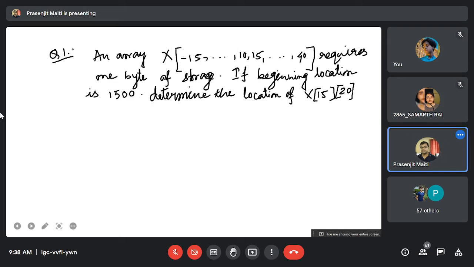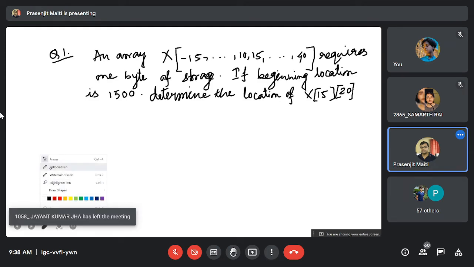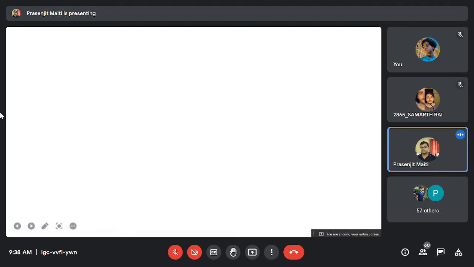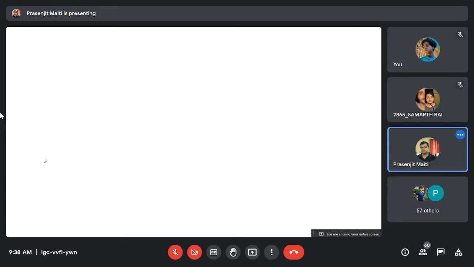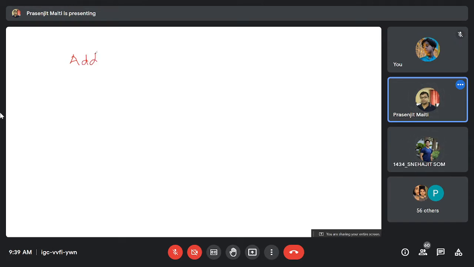Here we can write the address of an element of any array. Suppose say A[i][j].